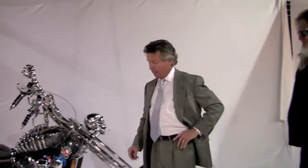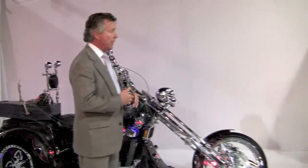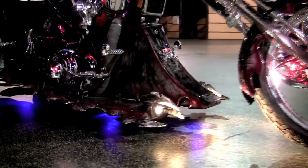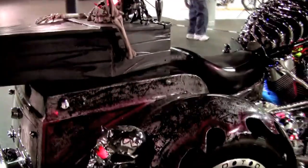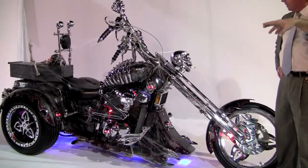This bike was built from the ground up by you, Nightmare. Tell everybody about what went into this bike. James brought us the bike. It was a Suzuki Intruder, a regular motorcycle. We cut the neck off and converted it to a Harley Davidson neck so we could put a 16-over Sprinter on it. We cut the whole back of the frame off and fabricated the whole rear end. It has reverse in it. We had to build a special hoop to set the body on so it could carry the fenders and everything. We moved the gas tank and played with it a little bit to get the right height, like James wanted.